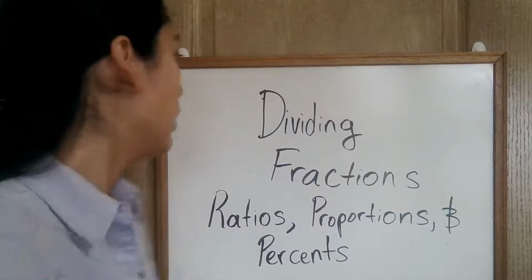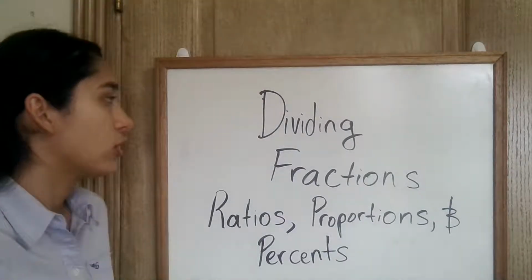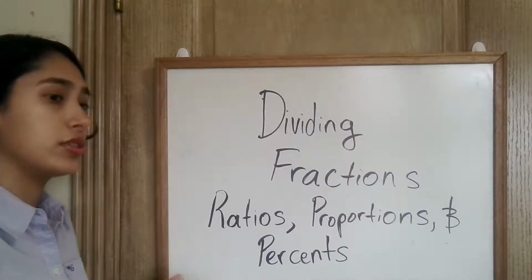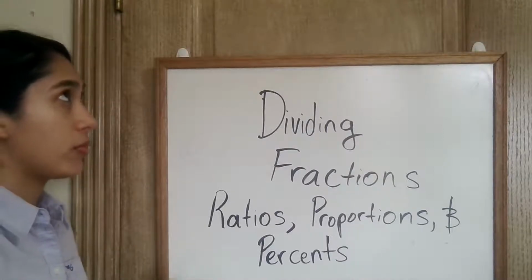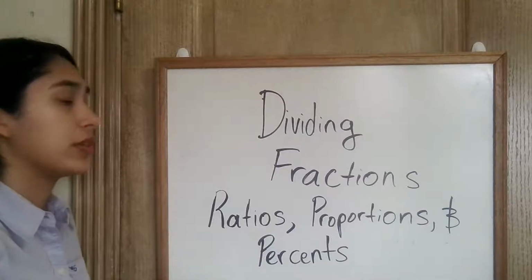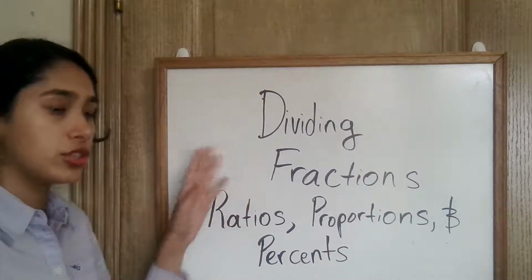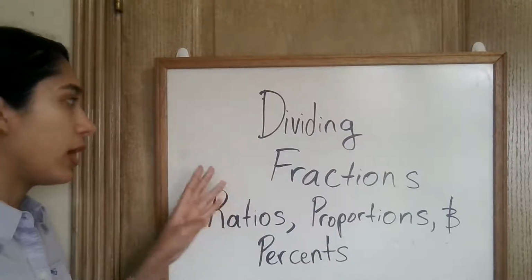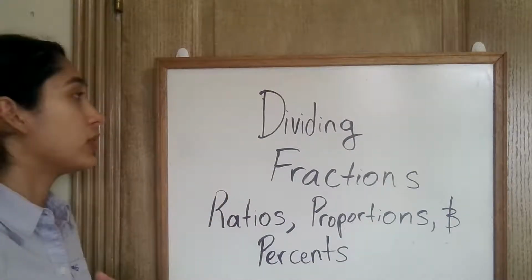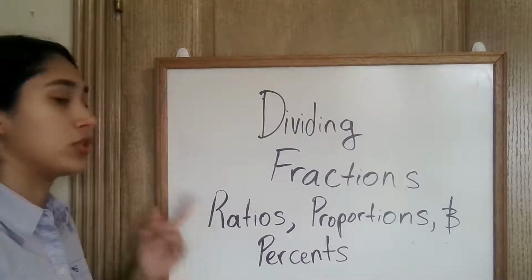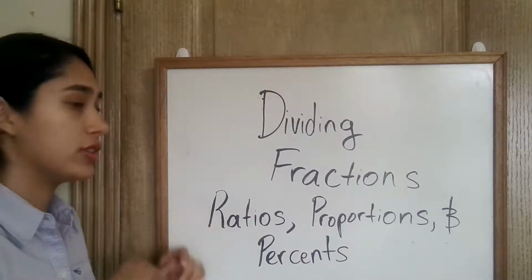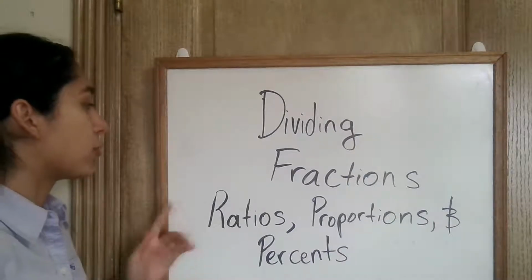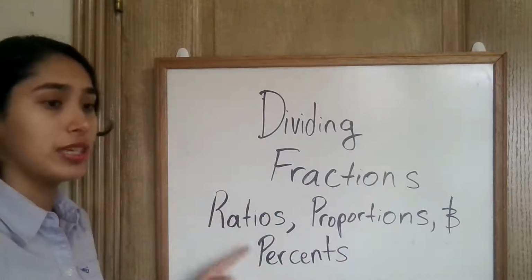All right. So for today, yesterday we were talking about fractions. We talked about adding, subtracting, and multiplying fractions. Now we're going to be going into dividing fractions just to finish off that section. And it might sound a little scary, but truly you're going to be using multiplication but backwards. And I'll go further into that once the third student pops in. Also, we're going to be talking about ratios, proportions, and percentages.